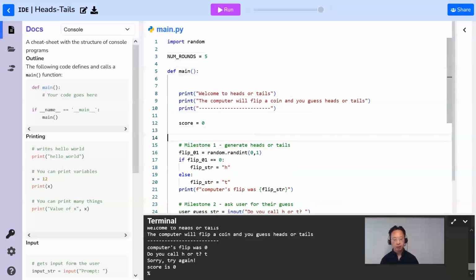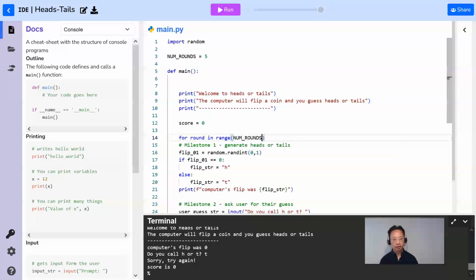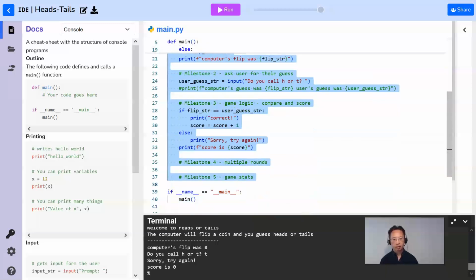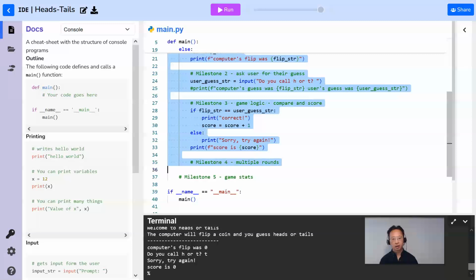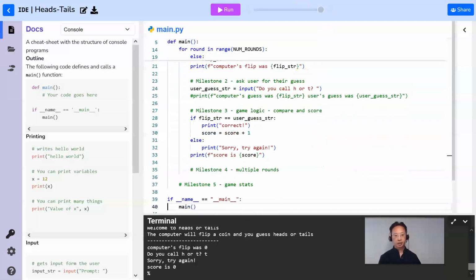So now I can put a big loop here. Let's say for round in range of num rounds. And then we just have to indent all of this code. So let's try running that and see what we get.